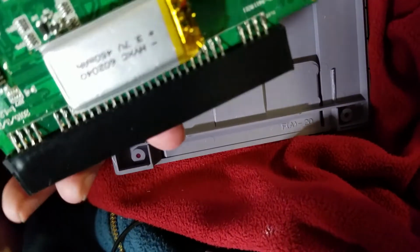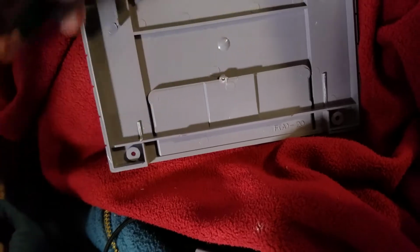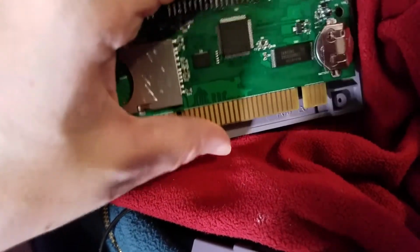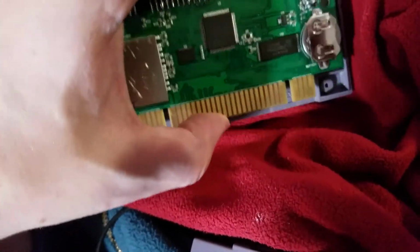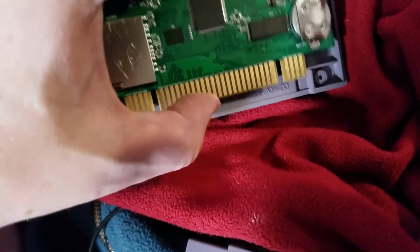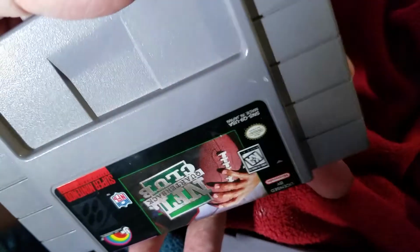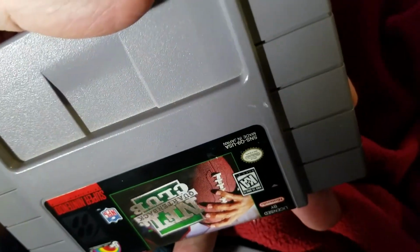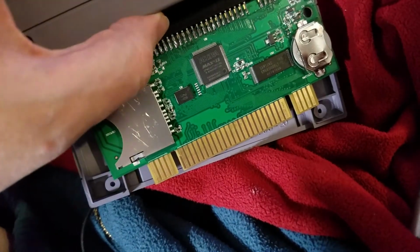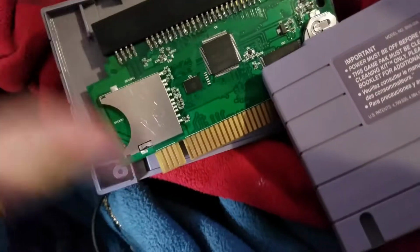I'll figure that out. I just need to glue something in there, and that would probably hold it better. The force of trying to go into the cartridge slot might push it, and if it's just something glued in, that might not work. I might have to put a screw through. Well, I'll do it through the back instead. I gotta think about this, but I'll figure something out.